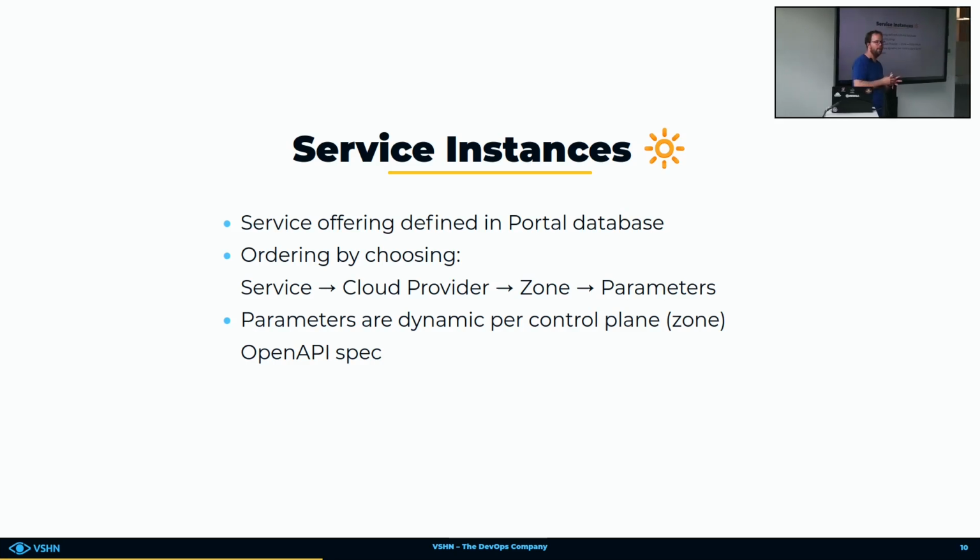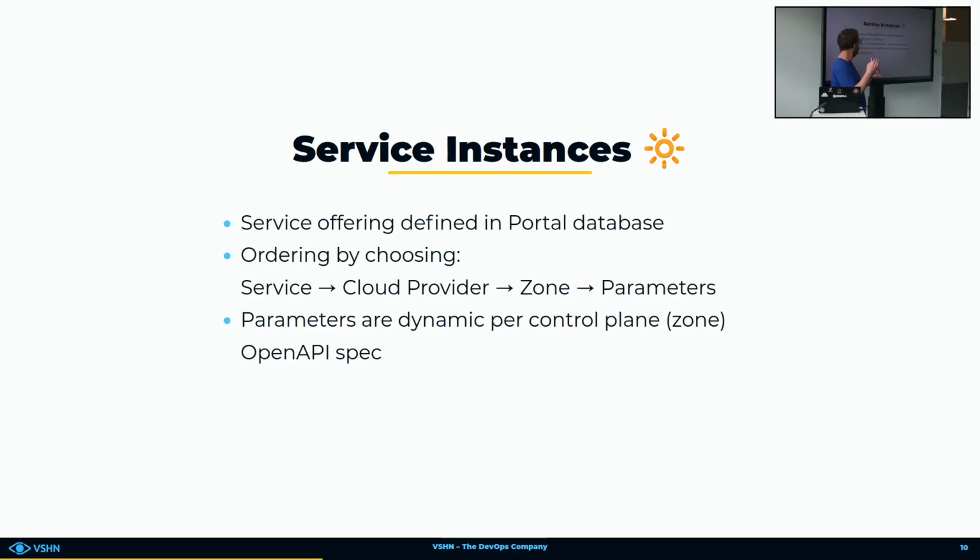And to make that happen, the portal connects to the Kubernetes API endpoint of this control plane and retrieves the available parameters via the OpenAPI specification, which is neatly provided by the Kubernetes API server. And with that information, the portal is able to create a dynamic form, which is really what is possible on the backend. So this is neat.